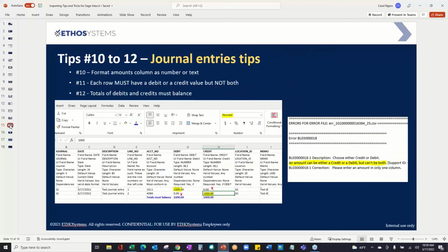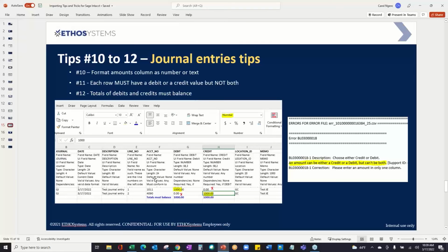And then one of the final tips for the journal entries: all the other tips that we went through above apply for journal entries, but the additional ones, because now we're loading numbers or values in the system, we have 3 that we have to accomplish, otherwise the journal entry file will not upload. And one of them is that the credit and the debit amounts need to be formatted in either a number or a text format, which is right here.